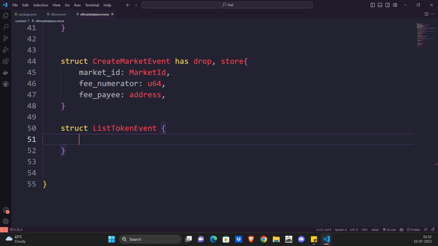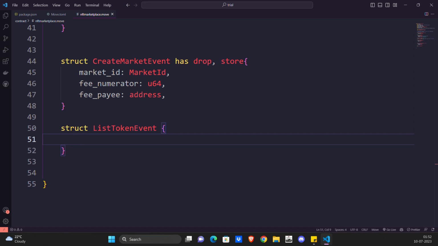First of all would be the market ID, simple, to identify the market where the token is being listed. Then we will need a token ID. What will be the type of it? Just think about it. It's going to be of type token ID, which will uniquely identify the listed token. Then we need the seller, which will represent the address of the seller listing the token.